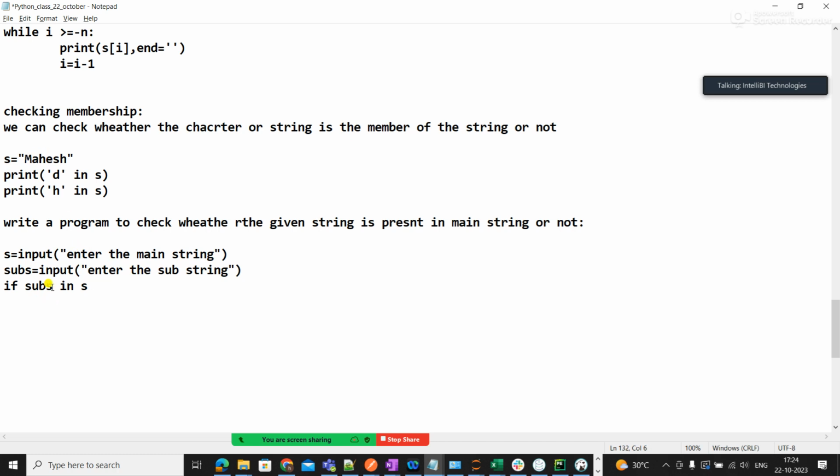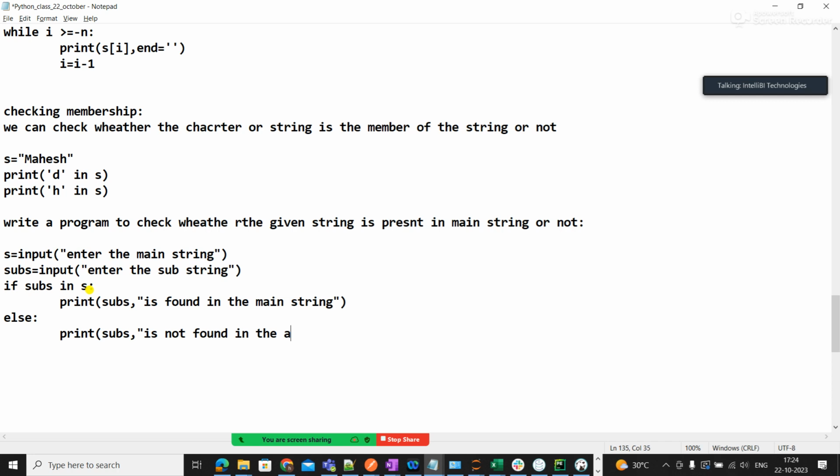See, I am giving an if condition: if substring is in s, print substring is found in the main string. Else print substring is not found in the main string. Simple.